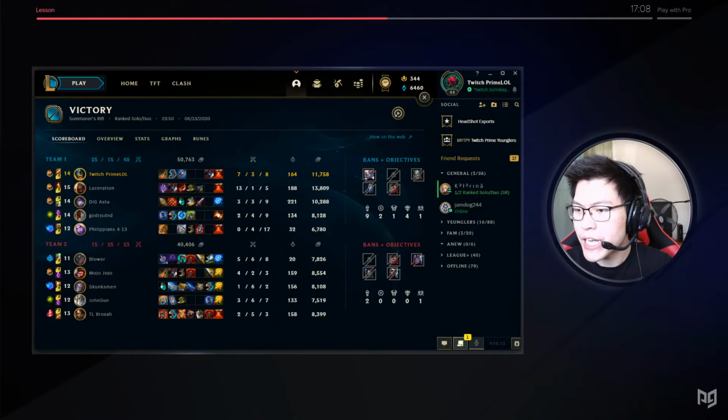What is the best carry item for Trundle? Just tank items is completely fine. How am I doing? I'm doing pretty good, man. Thanks for asking, Vix. How to gank and not stay behind? So play around laners that have good gank setups. For example, Leona, Nautilus, Galio.